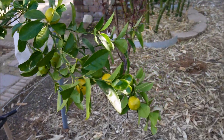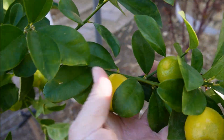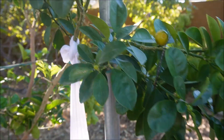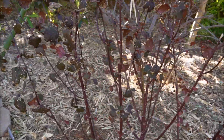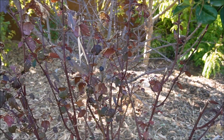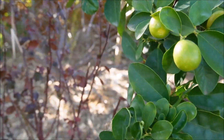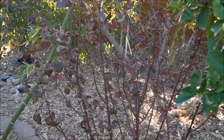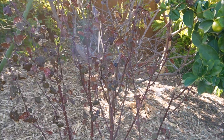This is the new Fukushu kumquat—really excited to try this fruit. You can see they're quite large compared to the Nagamis. The cranberry hibiscus actually made it through winter and was blooming through winter—that's when it blooms, in the cooler months, with pretty little maroon-colored flowers. This is an edible; you can eat the leaves, so glad I don't have to replant it.